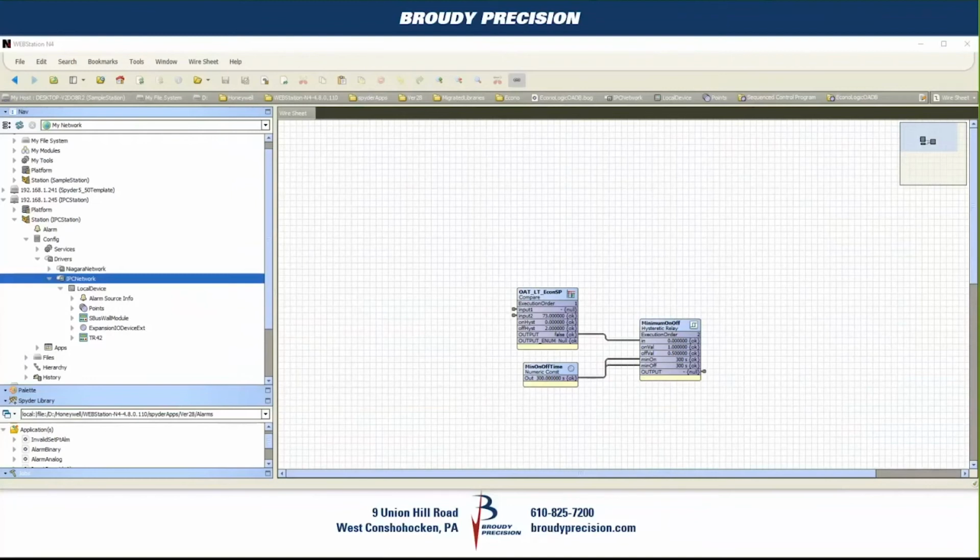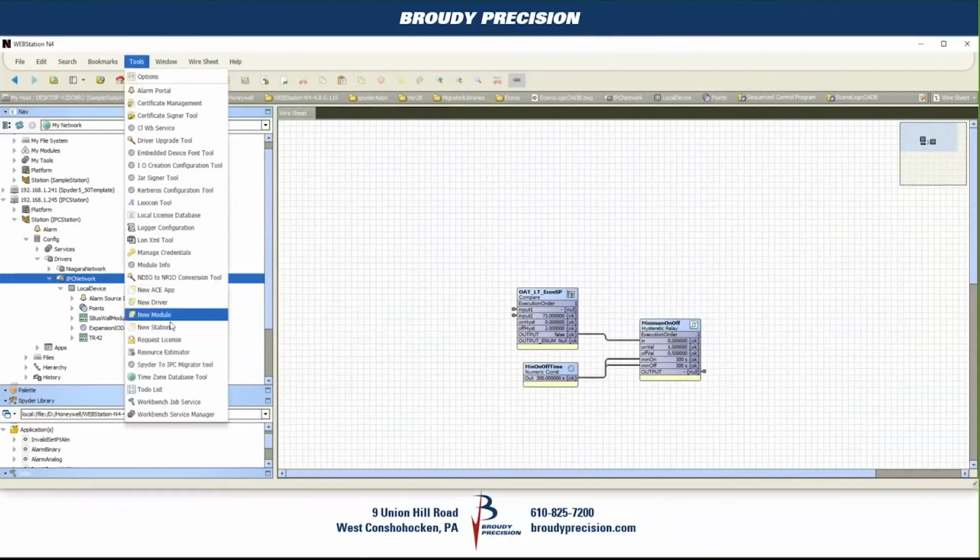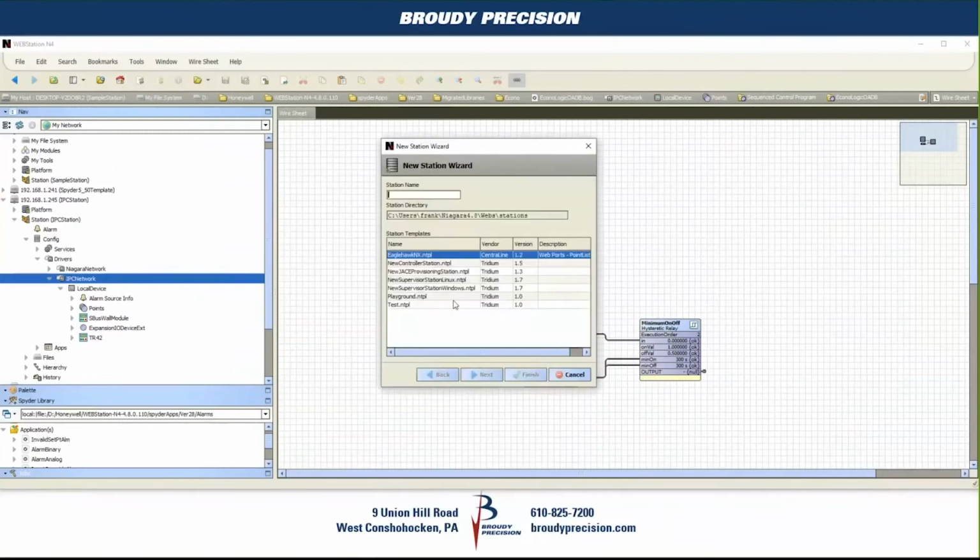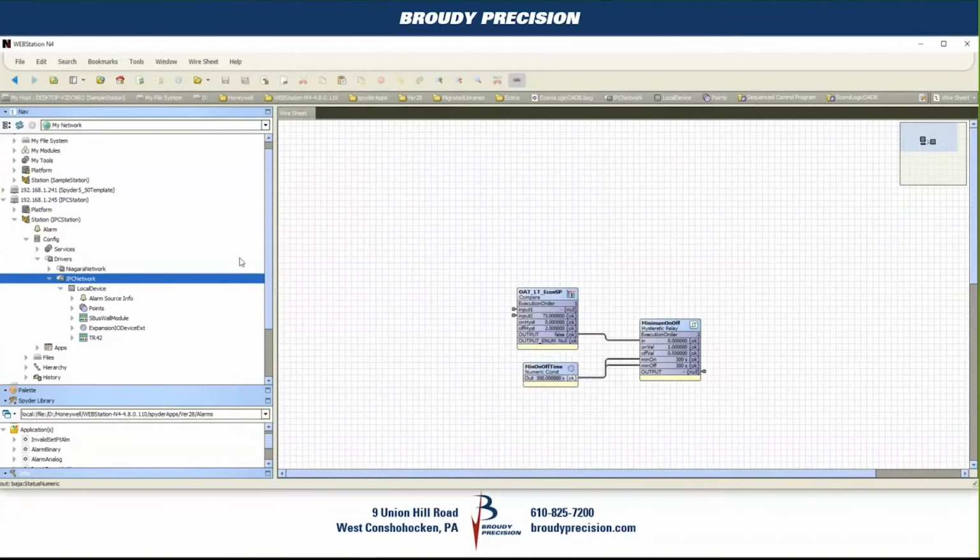Frank, it's Larry. If I'm going to create a new CIPer 30 station, I'm just going to go to Tools, Create a Station. Yeah, you'll go to Tools, Station, and you're going to want to make sure you pick the... I'm just looking to see. I was thinking of the Eagle that has its own template. I guess they don't really have a template for it. So yeah, you would create from the beginning.